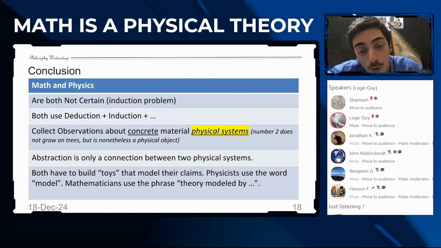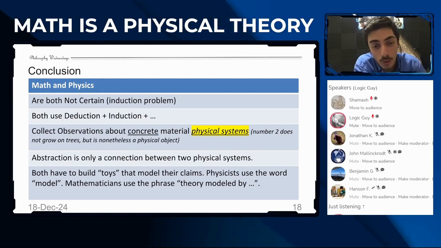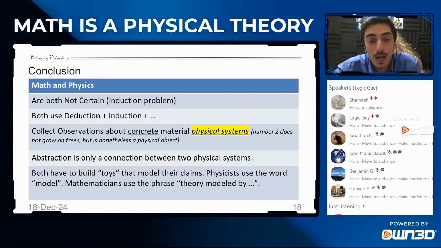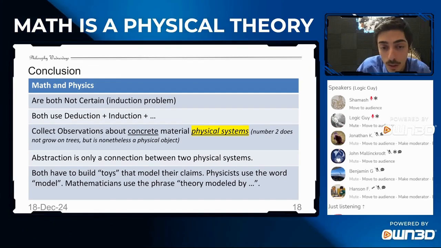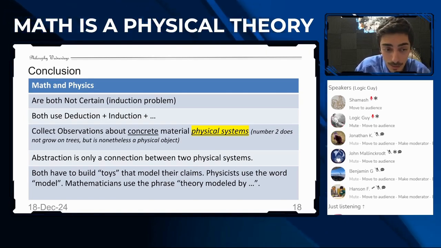We say the theory is modeled by that toy. Whether you want to use it in this sense or the other sense, there's always a toy, and there's always what's out there, and there's a coupling between what you have here and what you have out there. And this is how you're doing your work. Both of them are physical. Both of them depend on your action, your observation, your analysis, your participation. And they are both not certain as a result.